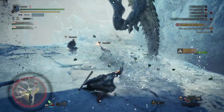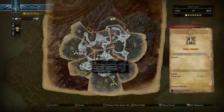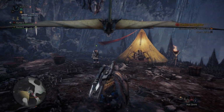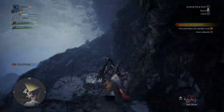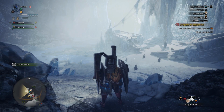The final thing I want to talk about, and this is really, really important, the most important thing that we discovered in the demo so far. For those of you who don't know, when the Monster Hunter World Iceborne demo came out, I spent maybe 9 hours in total, about 3 of which were on stream, trying to capture a penguin in my net to have a pet penguin to bring back to my house. And I can confirm for you right now, world exclusive news. All right, world first news.